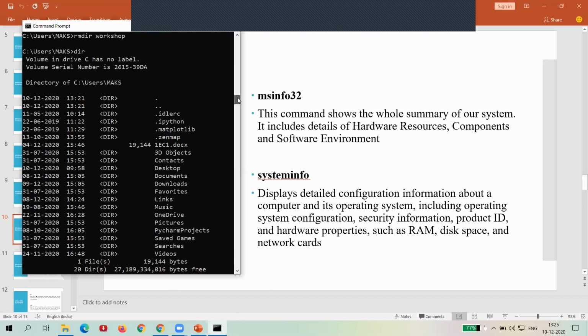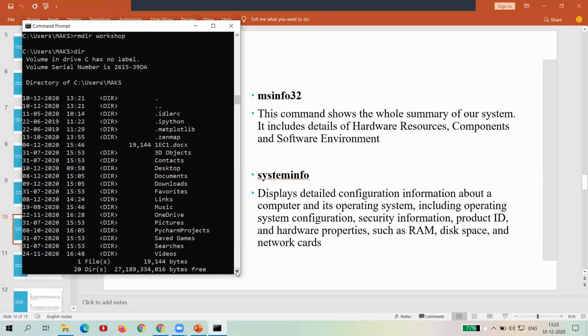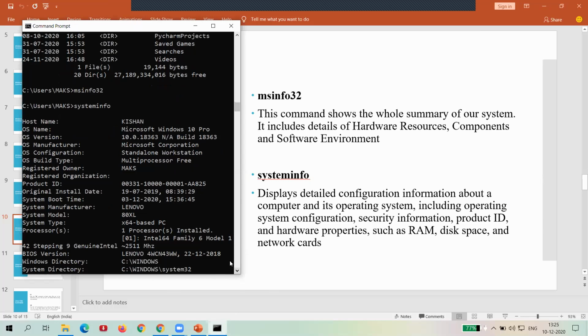Now you can see the result. Here you can see the host name, OS version, manufacturer, and build of the OS. Those are the common ones. Here you can get a unique detail, the product ID. That is my Windows 10 product ID, or what we call the license key.